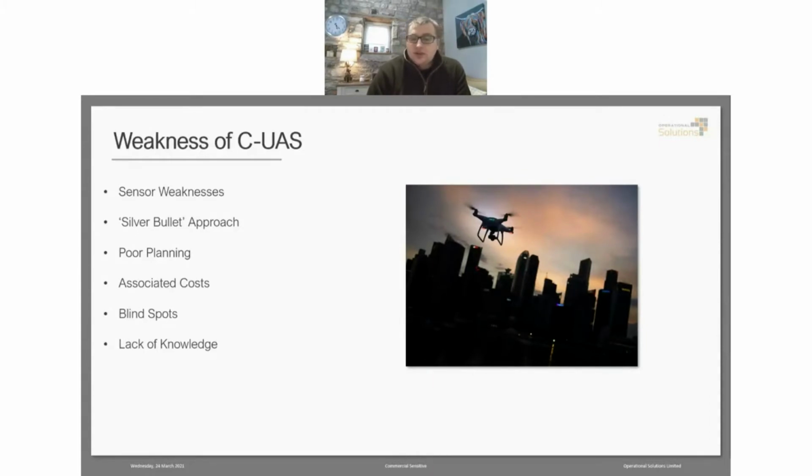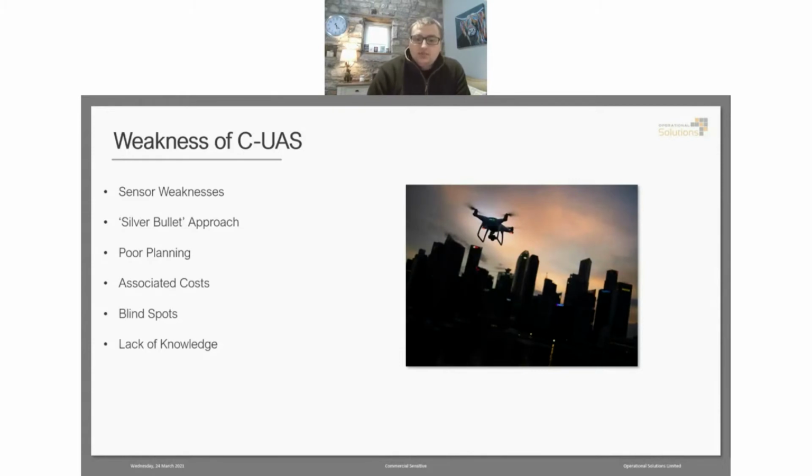You've also got the associated costs with such equipment and how that plays a part, because whenever we speak to a customer, they always want to cover themselves against the whole threat, so all types of drones, but that's incredibly costly. And then you've also got lack of knowledge, and that can actually play into the planning side of the deployment. This is what we're going to focus on today: how poor initial planning of sensor locations can cause a real issue and how we can use tools to combat that.